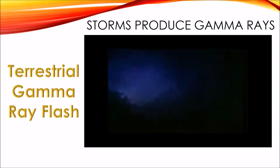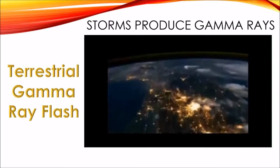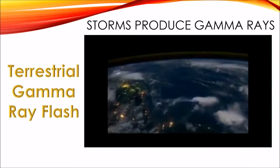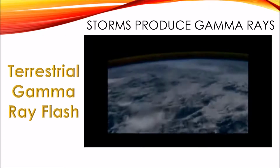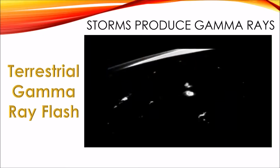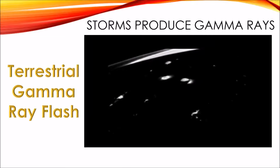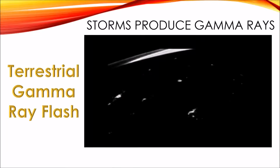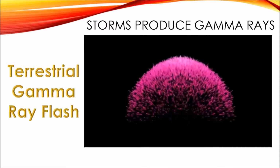Lightning flickers somewhere in Earth's atmosphere dozens of times every second. Most of these electrical flashes remain in the clouds, with only about a fifth of them reaching low enough to strike trees, buildings, or the ground. Yet lightning bolts in the clouds deliver a unique and powerful punch of their own. They're directly linked to events that produce some of the highest energy radiation naturally found on Earth. Terrestrial gamma-ray flashes, or TGFs for short.